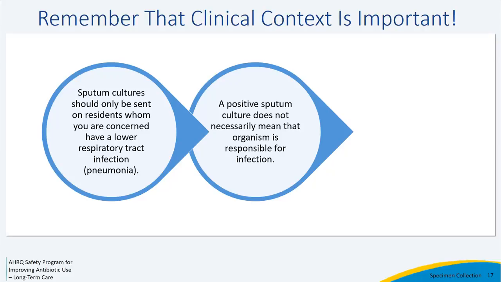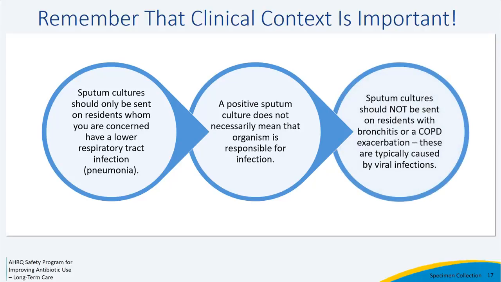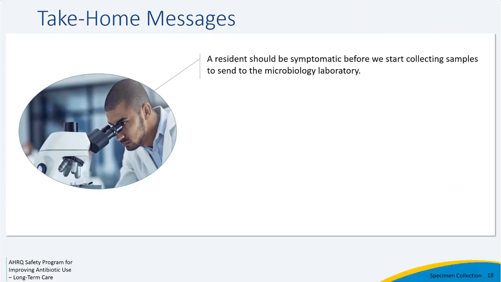Remember that bacteria and yeast colonize our mouths, and these can be captured if you do not obtain a good, deep sputum specimen. For example, we often see sputum cultures positive for yeast, or Candida albicans. This almost never causes pneumonia and should not generally be treated. Sputum cultures should not be collected on residents with bronchitis or COPD exacerbations. These are often caused by viral infections, and the sputum culture will likely represent colonizing bacteria rather than an underlying infection. Here are some general take-home messages from this culture collection module.